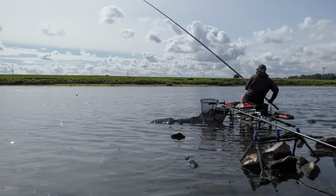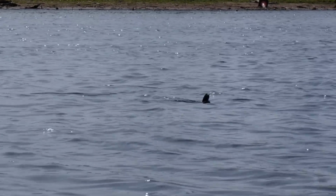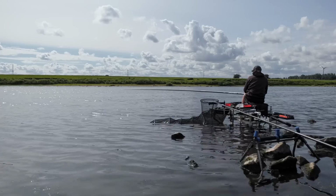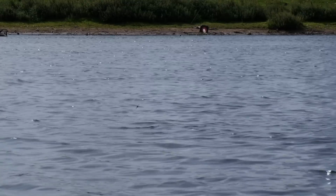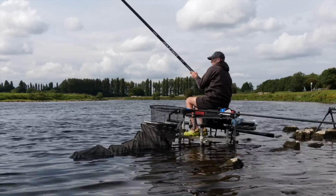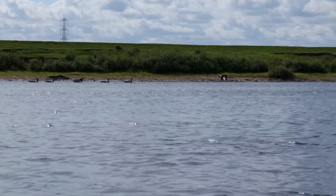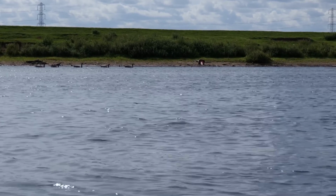But like I said in the intro, these fish are very, very picky, especially during the daylight when the water is clear. So I like to limit my options to three options for this style. If the bait dropper works, no problem. I need to make sure I feed it in the right spot.